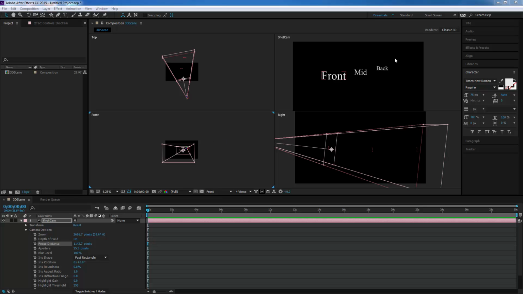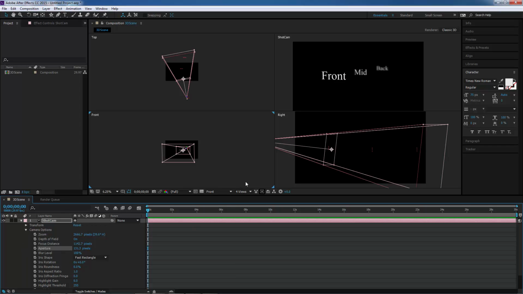Right now we have the front, mid, and back, and we do have the depth of field and all that good stuff going on here. If we play with some of the stuff like the focal distance, we might have to up it a little bit to go with the Classic 3D mode. I have the aperture. I can open up my aperture to get this to work a little bit more for me. Opening up the aperture, just like on a camera, will let more light in, and really going to show you that you can amplify the depth of field when it comes to the front, the mid, and the back based off of these settings, okay?